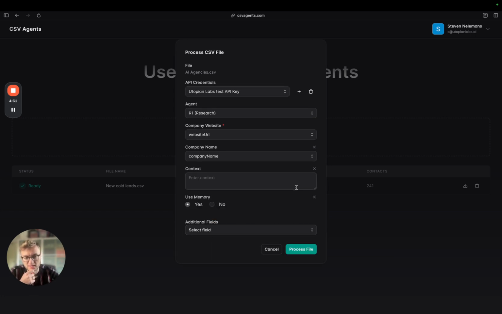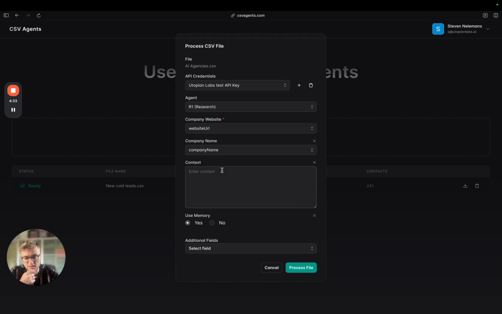As well as context. So context is basically instructions, any context, any prompt that you want to add. You can give it very specific instructions. You can just give it more context on how you got to this lead. Like you can say, this is a list, I'm going to send them outbound emails, or these are people that requested a demo or that I've been in touch with in the past, but I've lost a deal because X, Y, and Z. So this is all of the stuff that you can put in the context.